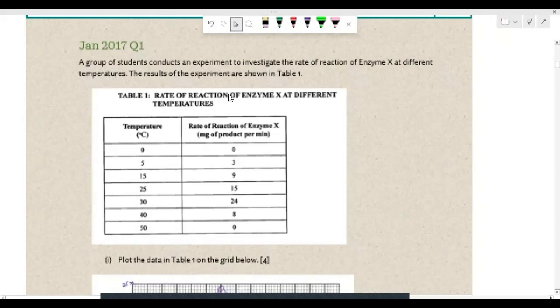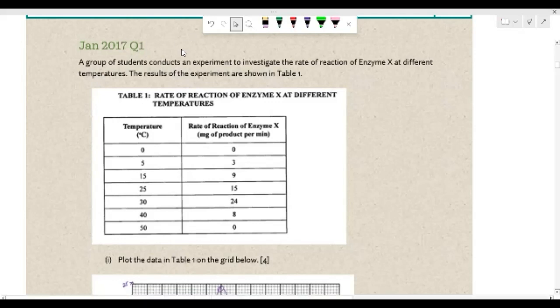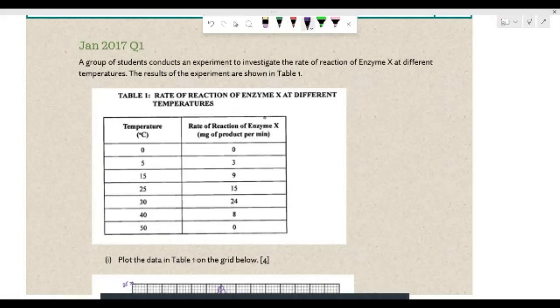As those who are my students will know, the rule is before you even look at the question, if you are provided with a table, a diagram, a graph, you should take the time to make sure you understand the diagram before you go further with it. So let's take a look at what's presented to us.